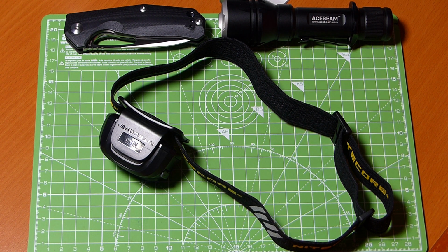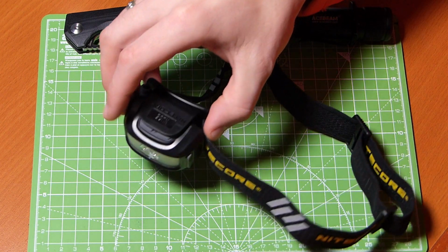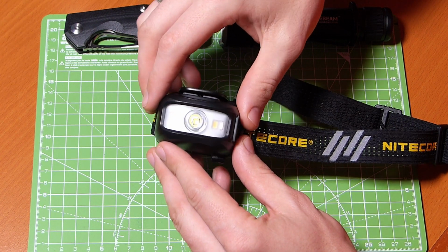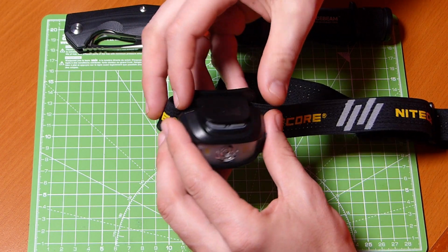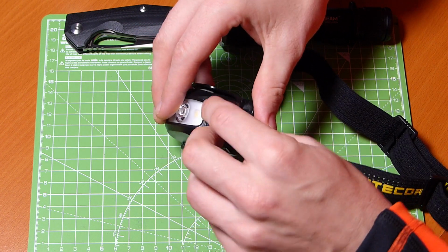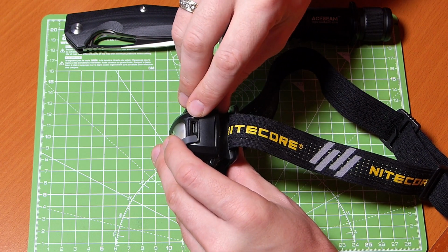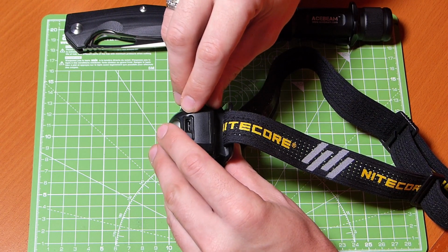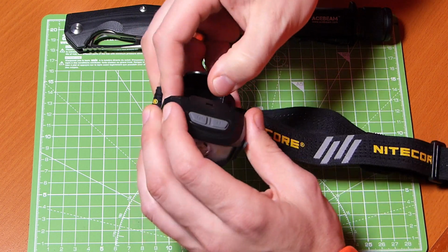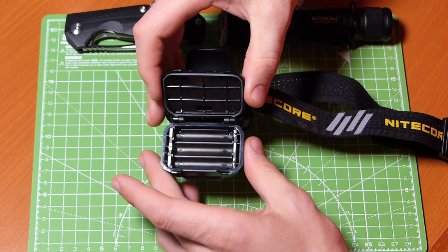Today I want to show you a very interesting headlamp, the Nitecore NU35. It says it's a dual power hybrid working headlamp. So why is it called hybrid? Well, it has a built-in lithium polymer rechargeable battery. You can charge it through the USB-C port right here, but it can also run on 3 AAA batteries.